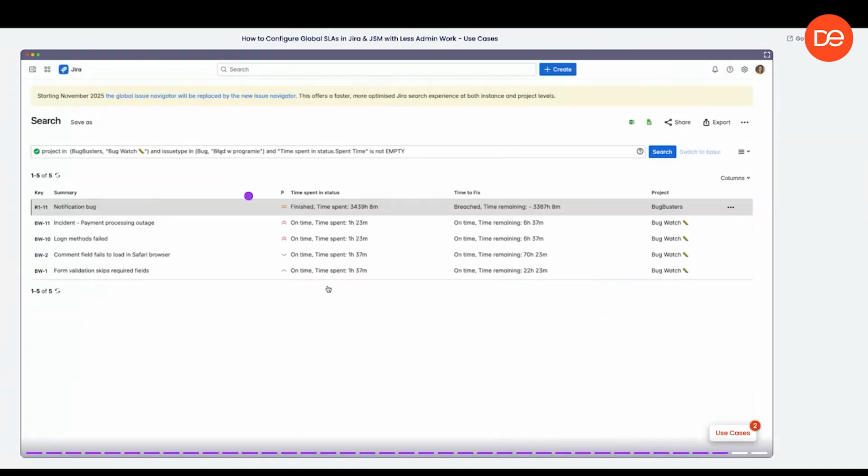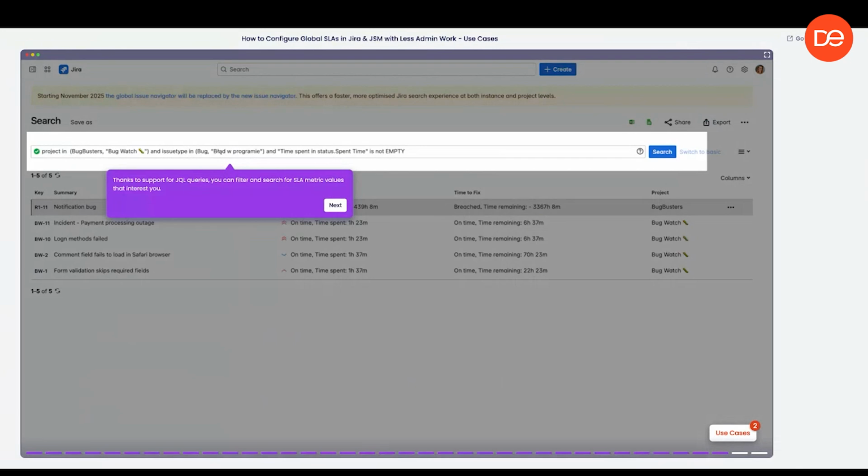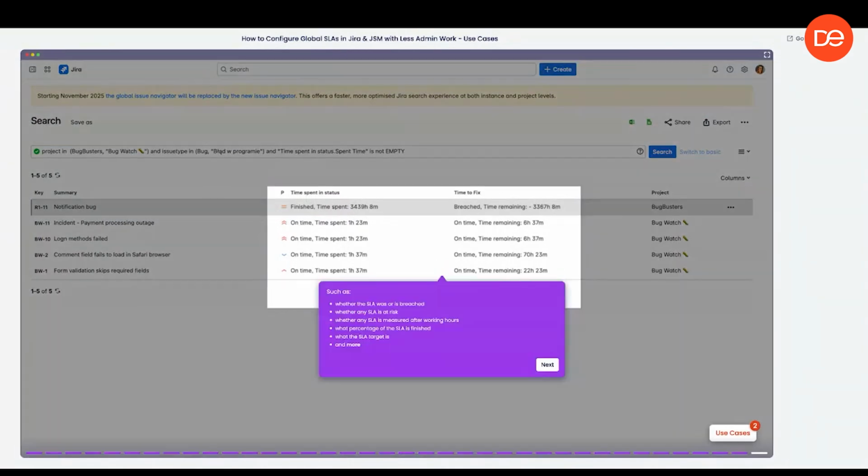And of course, as I mentioned, thanks to the support for many JQL queries in the SLA time management app, you can filter and search for SLA metrics that interest you and track them even better. So you can see that something is finished, for example, when it comes to the SLA, something was or is breached, something is at risk of being breached, something is finished, something is even after working hours.